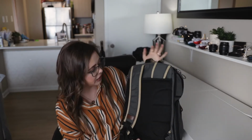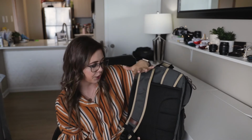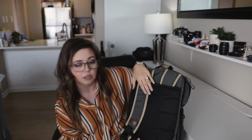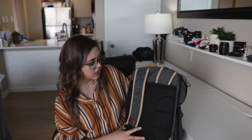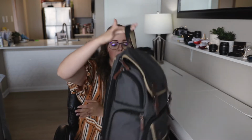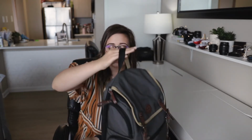And then also, because they're all tucked in and safe, if you are someone who, like me, prefers to use a J-hook on their suitcase instead of a trolley sleeve, you can tuck everything in so that it's not dragging on the ground, and then attach the loop at the top to the J-hook on the top of your suitcase. And because it is a fairly shallow bag, it's not going to drag along the floor on your carry-on.